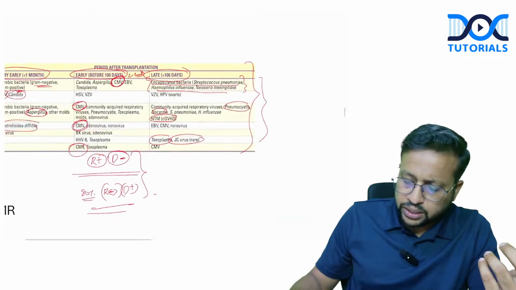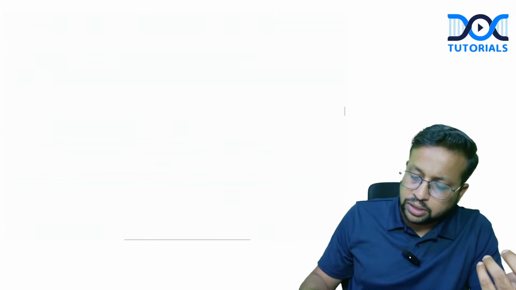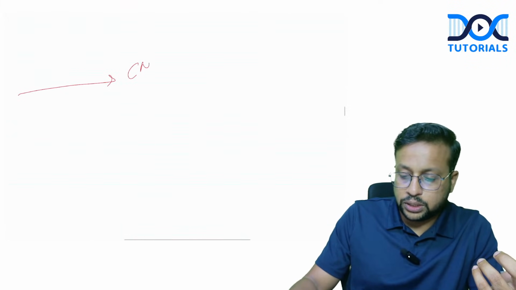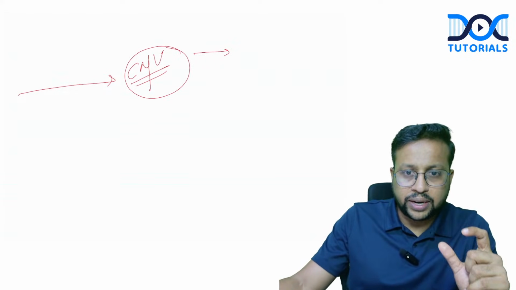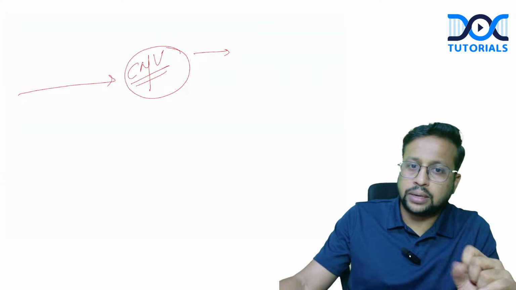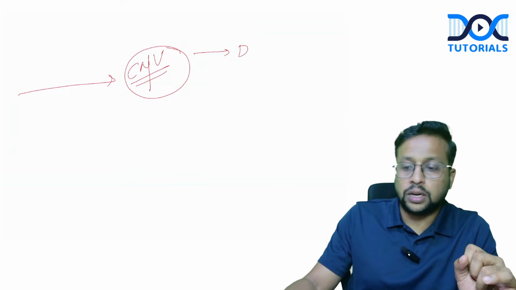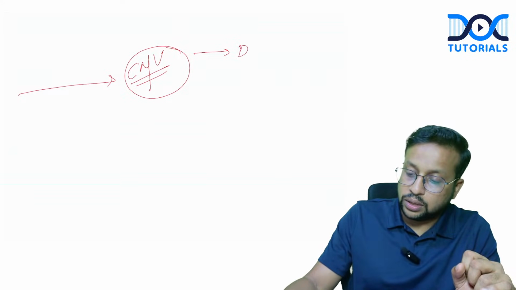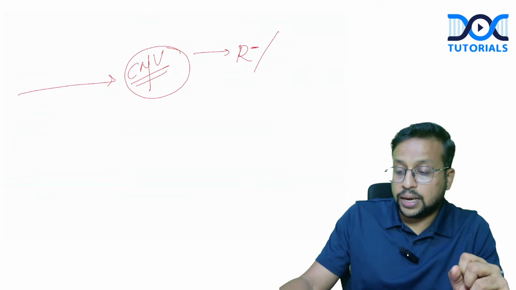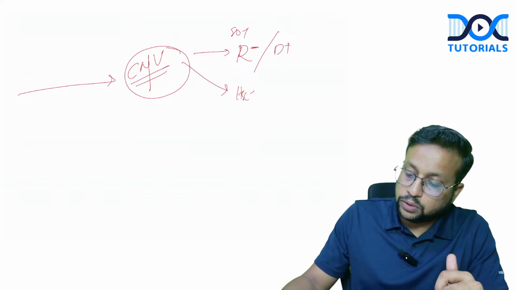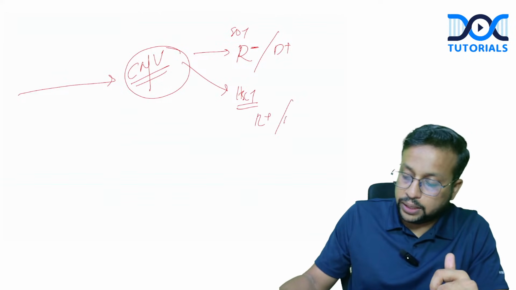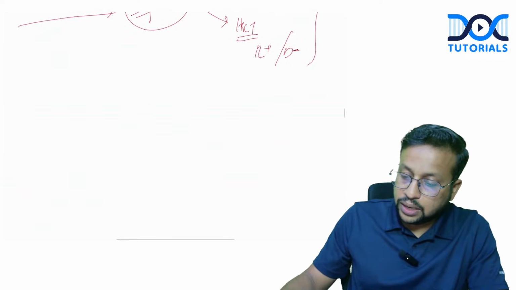So transplant infections are important, and among them, the most important is CMV. With CMV, you have to look at the risk factors. In solid organ transplant, the maximum risk, as I've already told, is for recipients who are seronegative with donors who are seropositive. This is in SOT, and in HSCT, it's the reverse: R plus, D minus. So this is one thing regarding CMV.